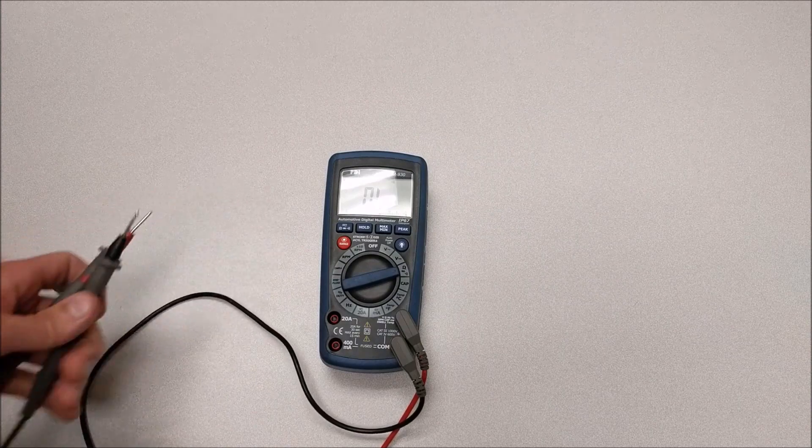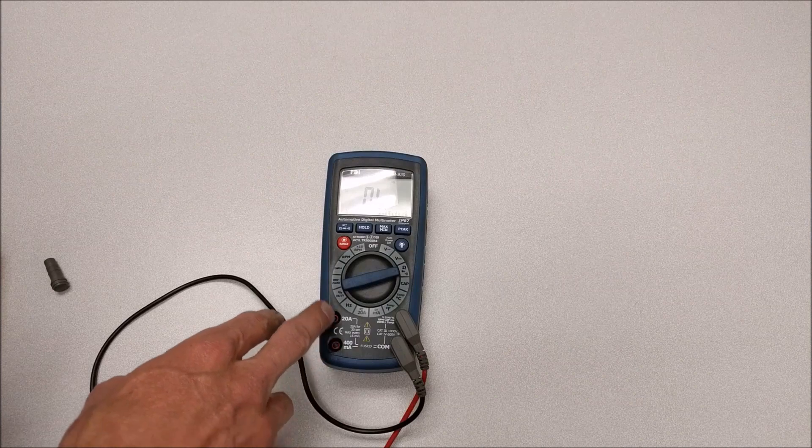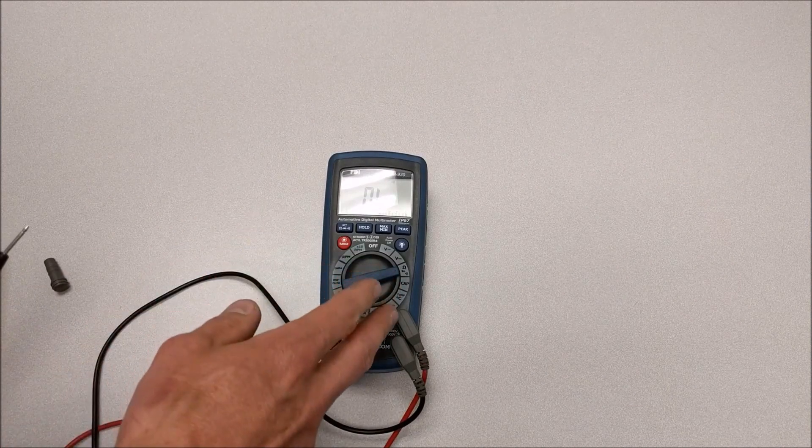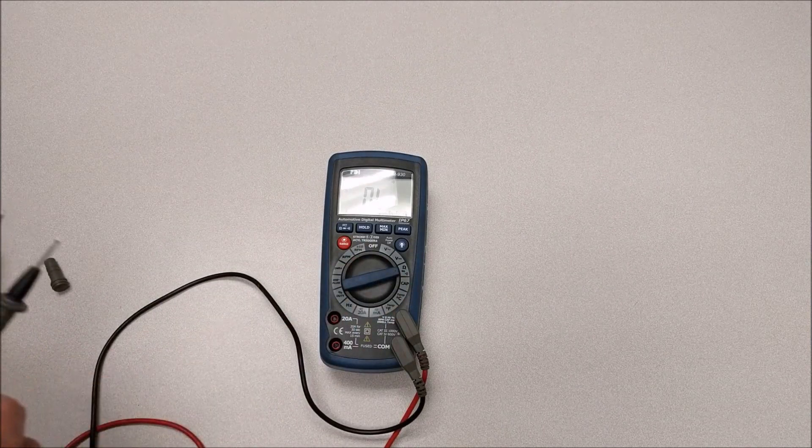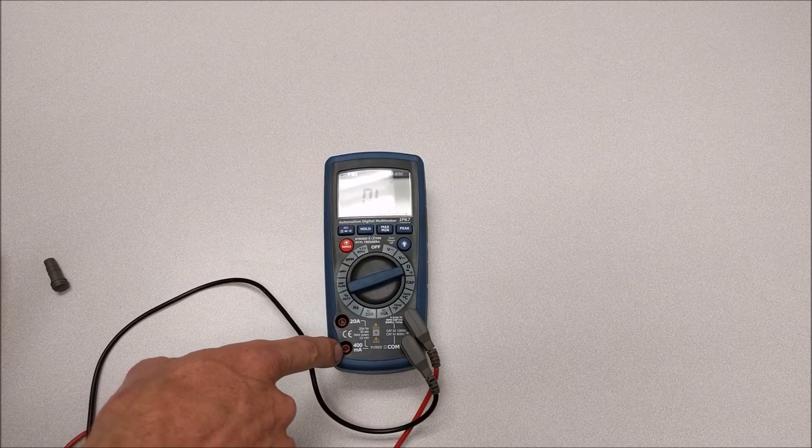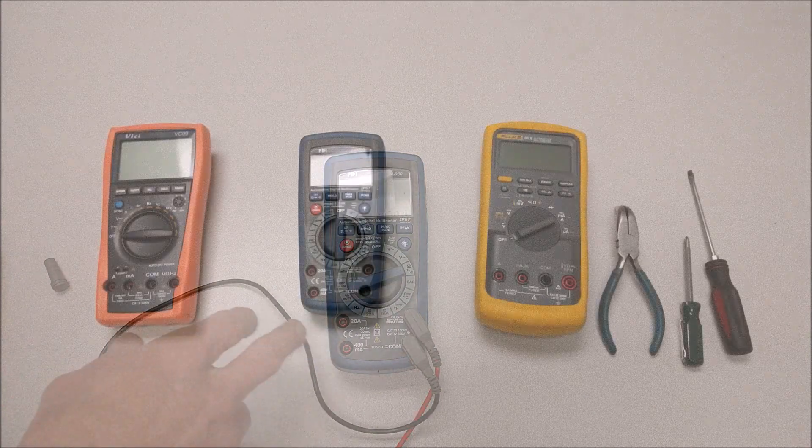So that's how you check the fuses in your multimeter and can make sure that they're working. Now I want you to be aware that if the fuses are blown, that doesn't affect the operation of the multimeter in any of the other settings, whether you're measuring voltage or resistance or anything else. It only affects it when you're measuring current, and then again, it only affects the one setting that is blown. If you only have one fuse that's blown, the other setting would still work.